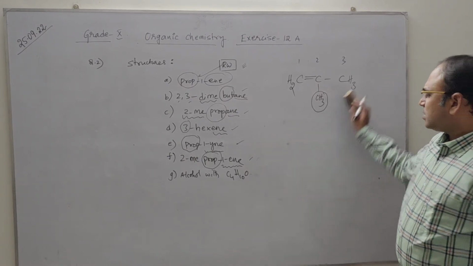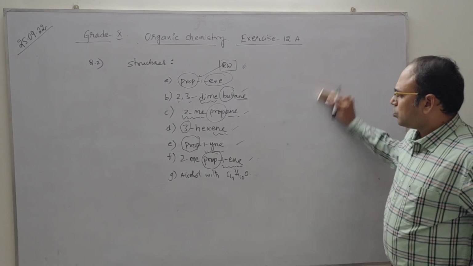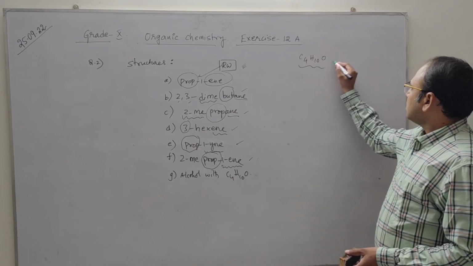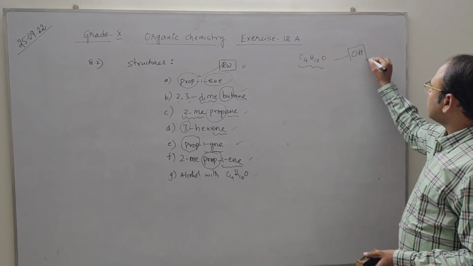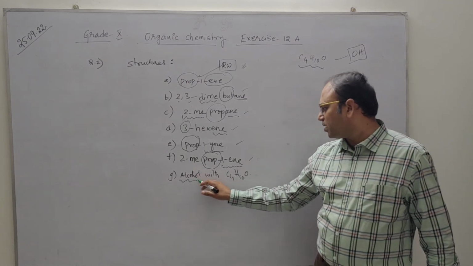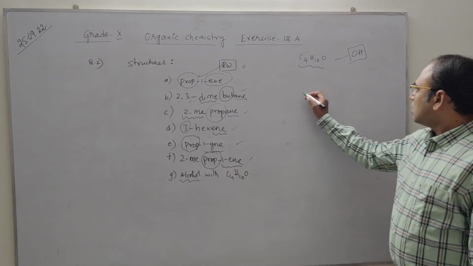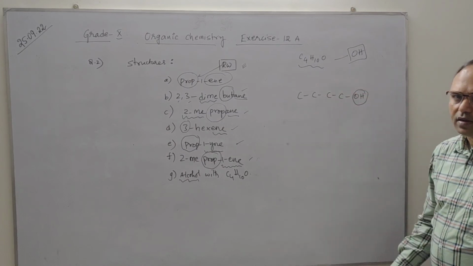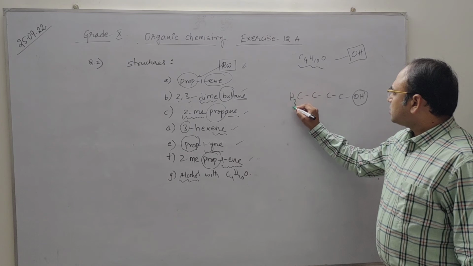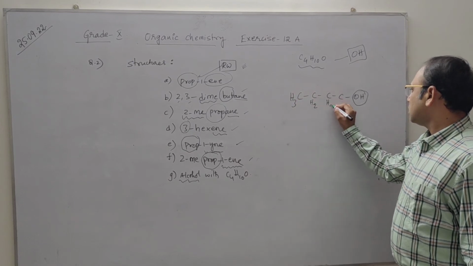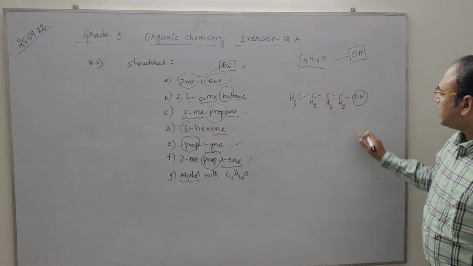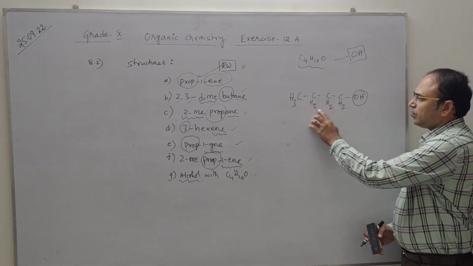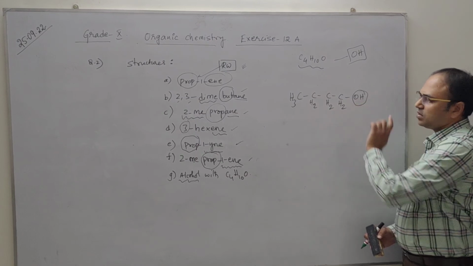Next step. They have given an alcohol with the molecular formula C4H10O. In this you are having the alcohol group, that is OH. So for an alcohol with C4H10O, first write 4 carbons and write OH here. Fine. Now complete the hydrogens: 3, 2, 2 and 2. If you count, definitely you are going to get C4 and hydrogens 3, 5, 7, 9, 10 and oxygen.